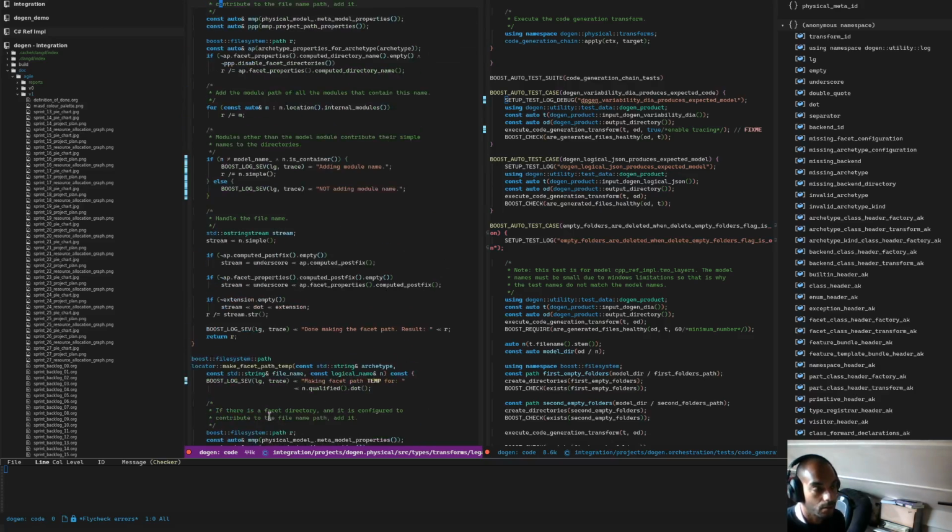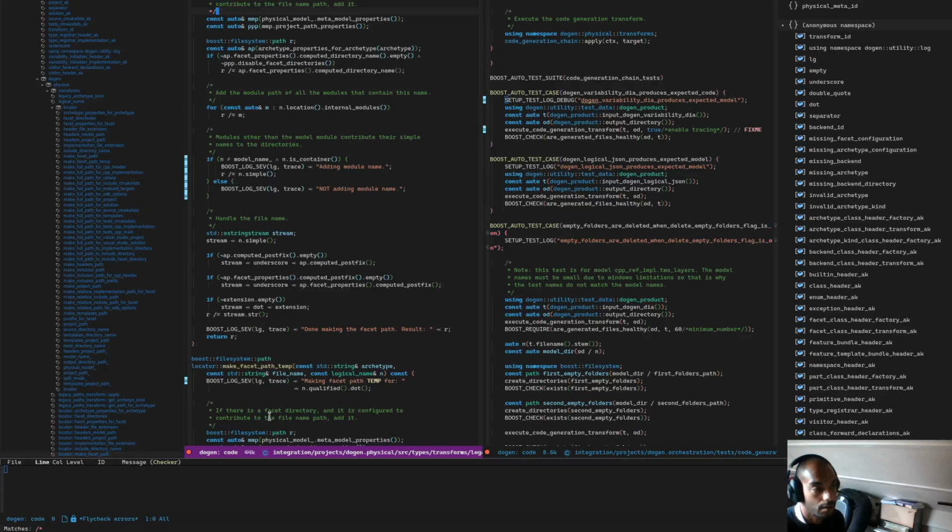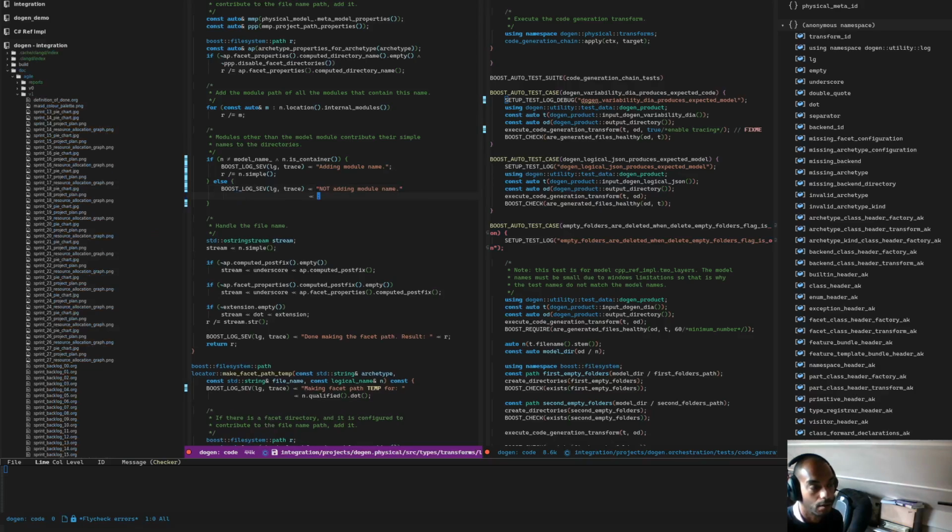Well, there's only two options. If n is different from model name and n is container. So I guess all we need to do is to make sure the container is set correctly.